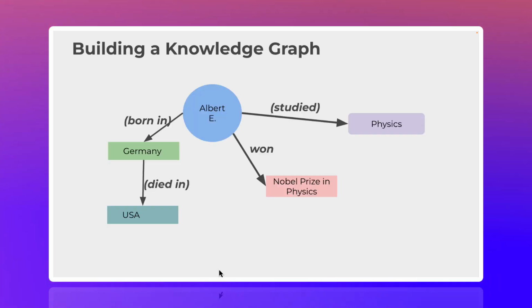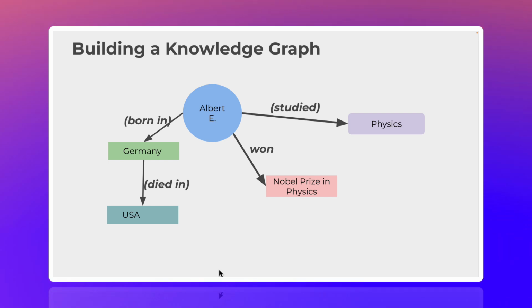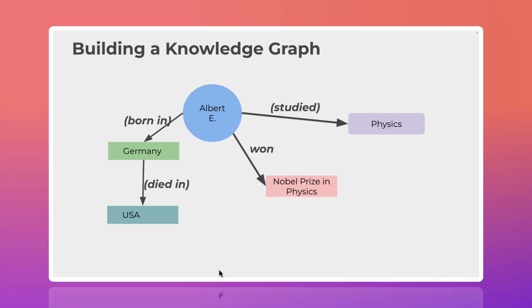So going back to the example, this knowledge graph here, just to make sure that we define everything because we're still in the beginning here. Remember, again, we're defining the entities and the relationships. That is the basic idea when it comes to knowledge graph. So what would be the entities here? Well, the entities would be Albert Einstein, physics, Nobel Prize in physics, Germany and USA. So these are what we call entities.